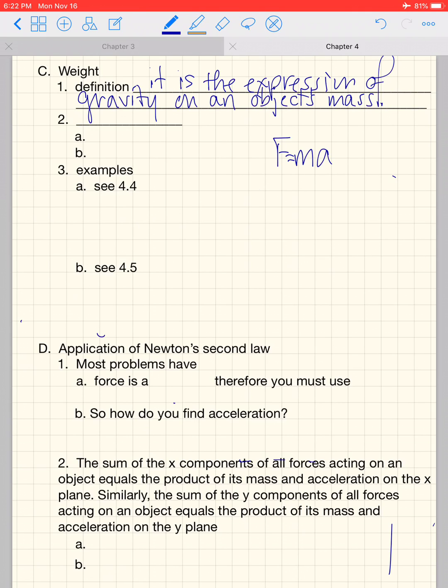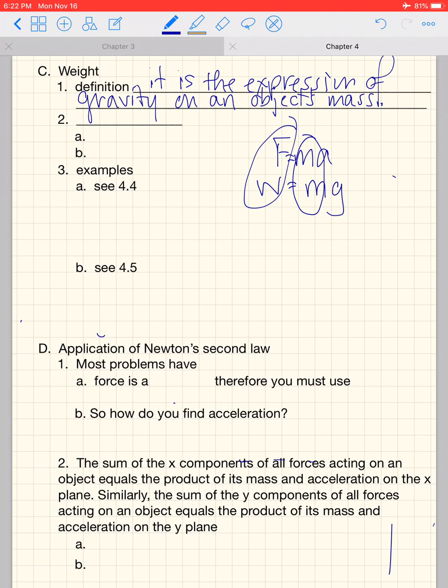Well, the formula for weight is W is equal to mg, and you can see the correlation between those very clearly. Weight is a form of force. Force is a push or pull. Your mass is being pulled to the ground or being pulled to the center of the earth by your weight. It is the pull that causes you to fall in a free fall. Pull is what we use to define force. So weight is a kind of force. Mass is mass is mass.